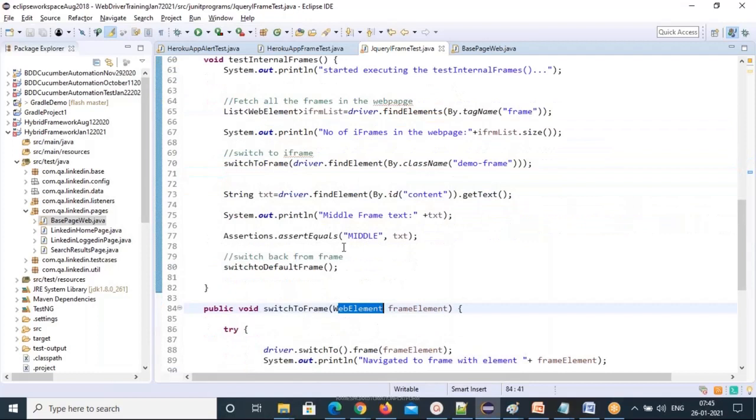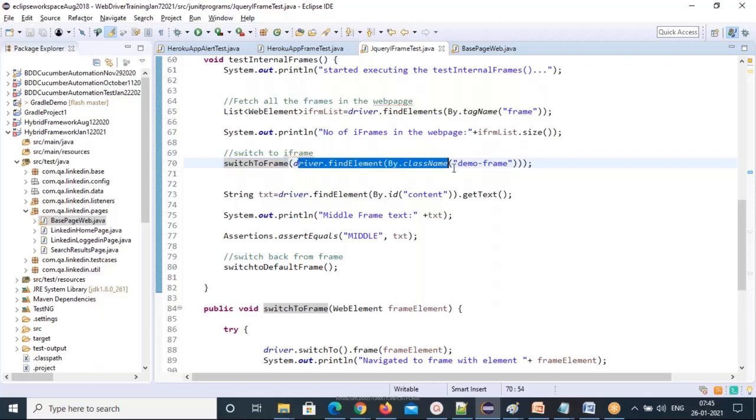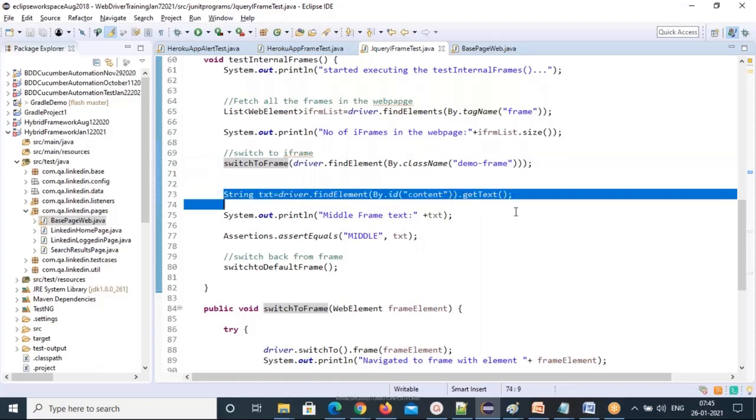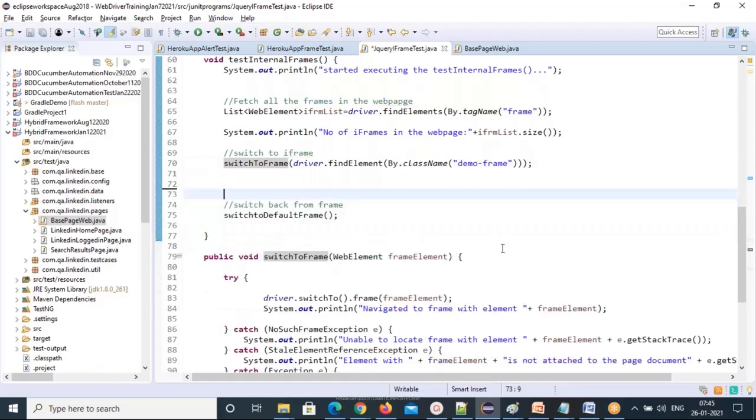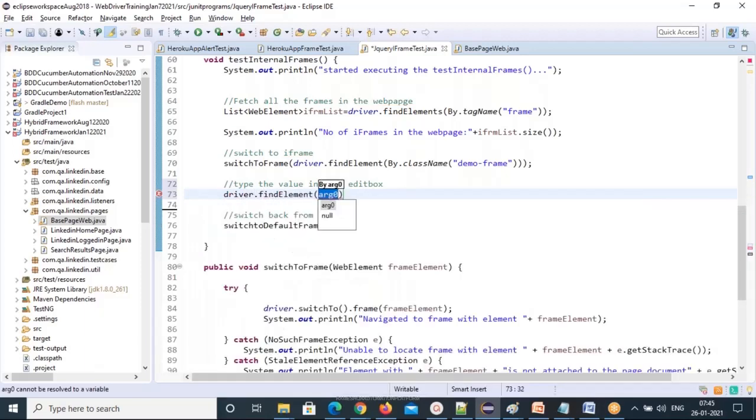Basically we need to pass the element only for the switch to frame method. So I passed the iframe element. Now you can type it, right? You can type the value in the tags edit box. Without this switching, you cannot type it. If you want, you can try that also.